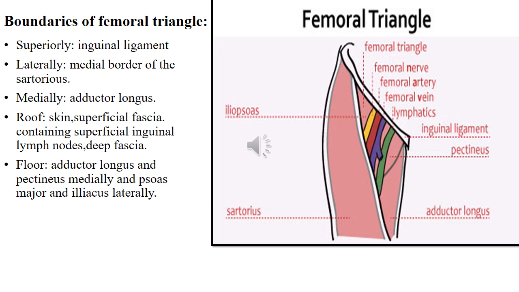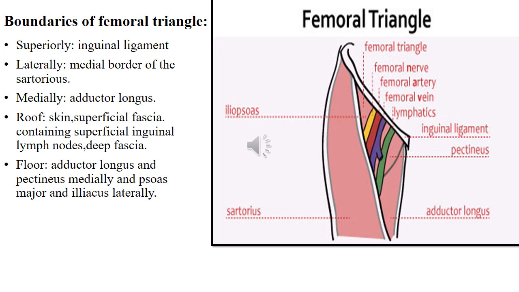Today the topic we are going to discuss is the femoral triangle. As we have discussed, the femoral triangle is a triangle present on the front of the upper one third of the thigh, immediately below the inguinal ligament. The inguinal ligament is a reference point, as shown in this diagram. It is a demarcation point between the abdomen and the lower limb. After this structure, the lower limb starts.